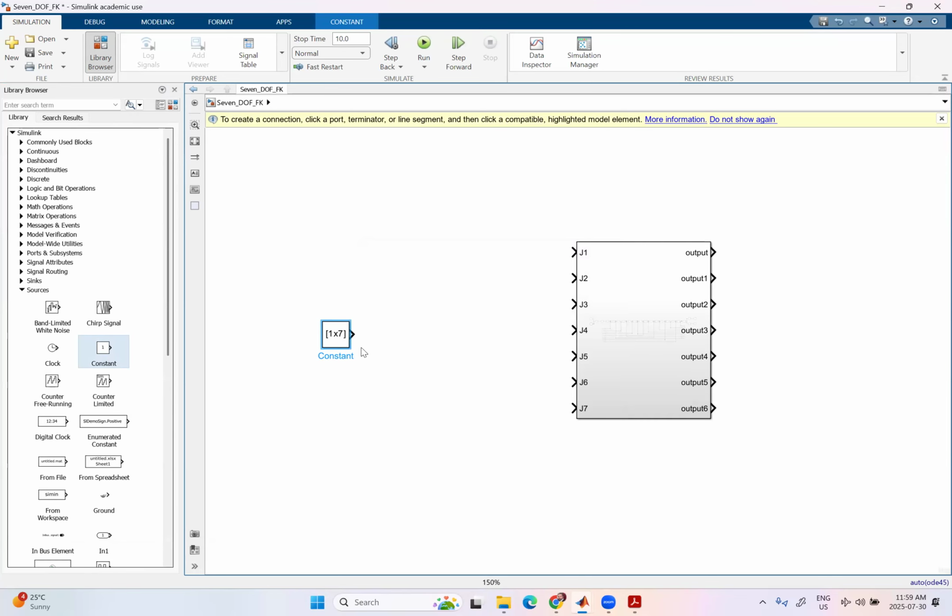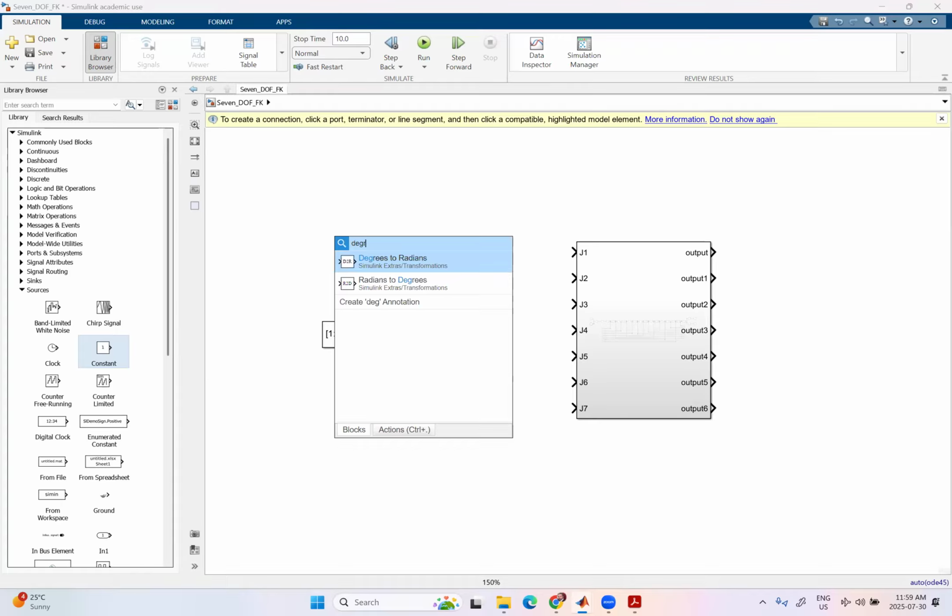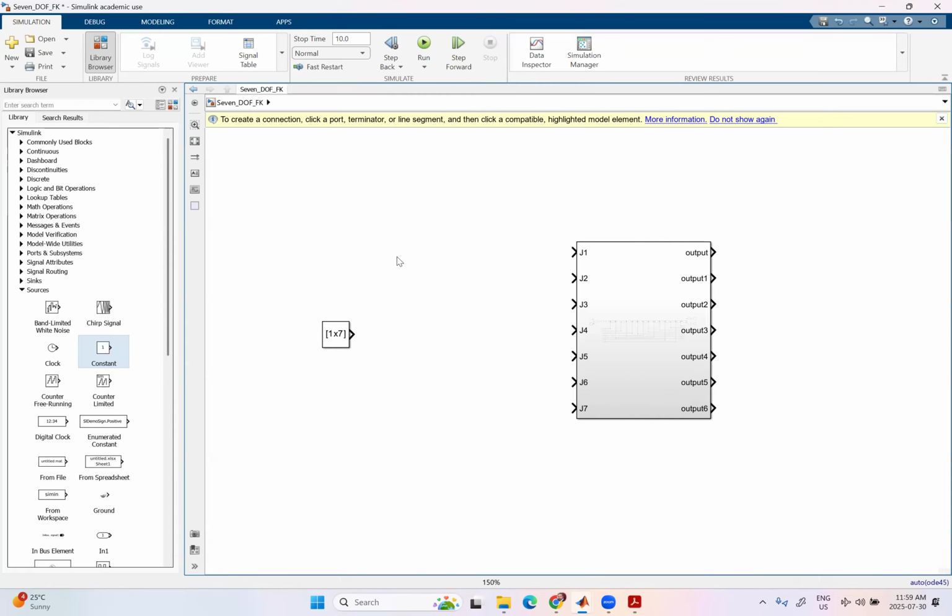So all those initial angles that I want the configuration to go to. This block will be replaced with control action eventually if you loop this with a control block. But for now, let's only work on forward kinematics. I would want to enter things in degrees, so it would make sense to do a conversion from degrees to radians. So this is a degree to radian block. I would just punch it here. If you want to connect things, you just hold down control and it will be connected.